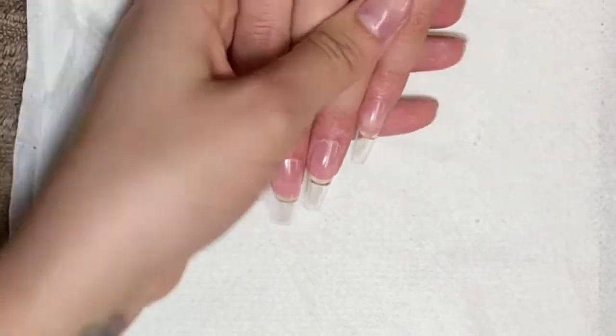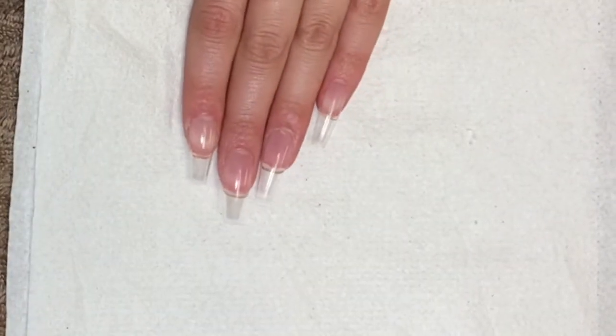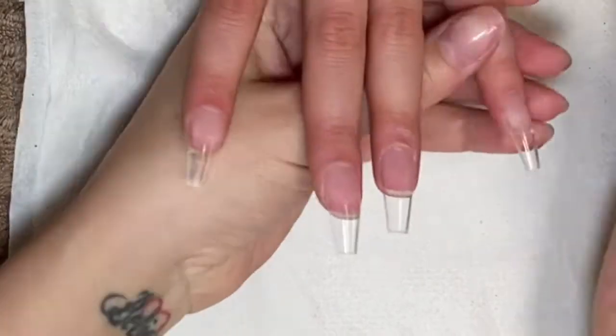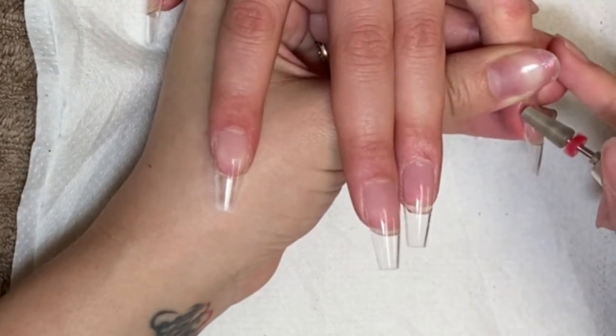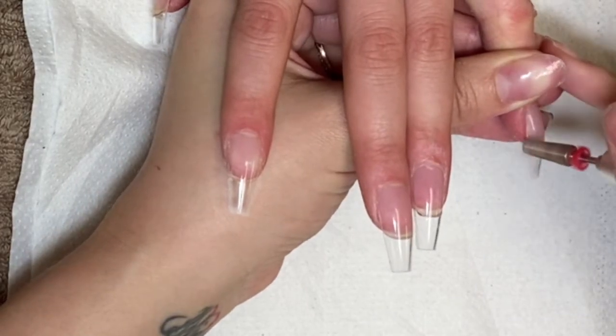And here's what the nails look like with just application. I am going to go in with my 5-in-1 drill bit just to go over the cuticle area to make sure everything is flush before I polish.